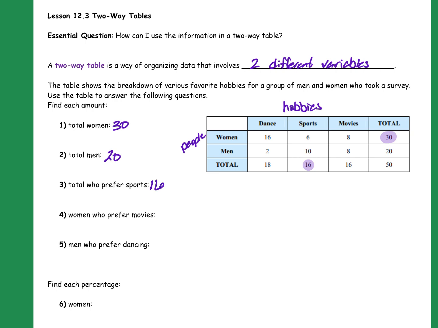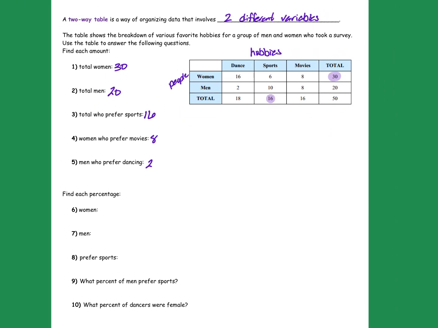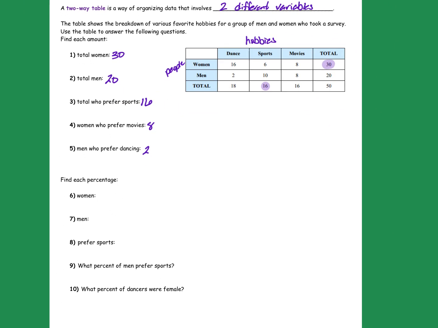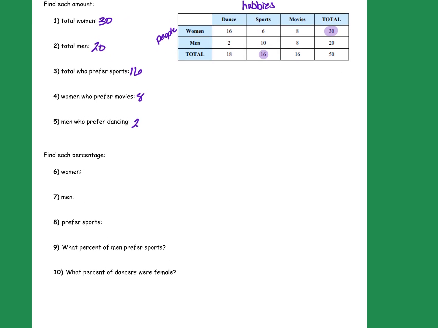How about women who prefer movies? 8, good. And men who prefer dancing? 2. Because I don't know what men don't like to dance. I don't know. So I should have made a copy of that table and made it down lower, but that's okay. I'm just going to make it a little smaller.